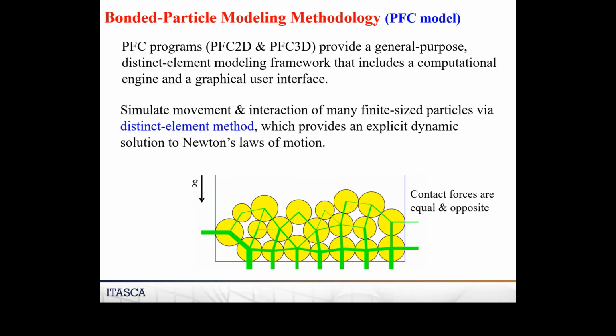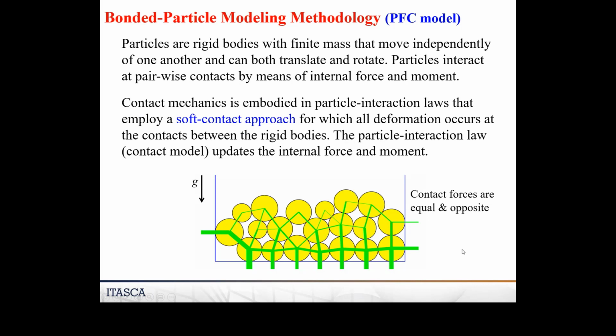So this bonded particle model, my work has been involved in using this in the PFC programs, particle flow codes. And what we're doing there is simulating the movement and interaction of these particles using the distinct element method. I'm assuming everyone in the audience knows all about that. And here's your simple case of a box, particles under gravity. These are contact forces with thickness proportional to magnitude in green. You can see how the forces are bigger at the bottom than at the top.